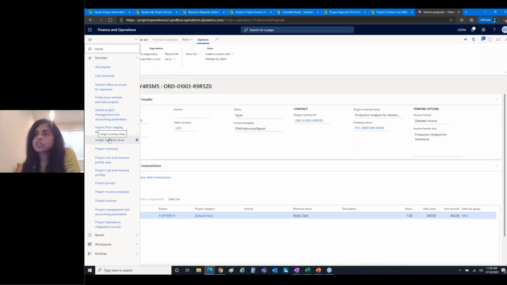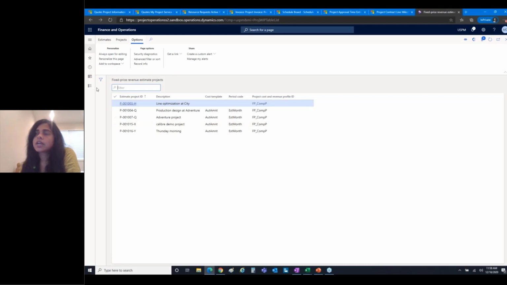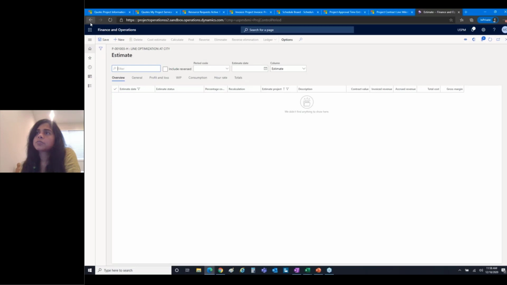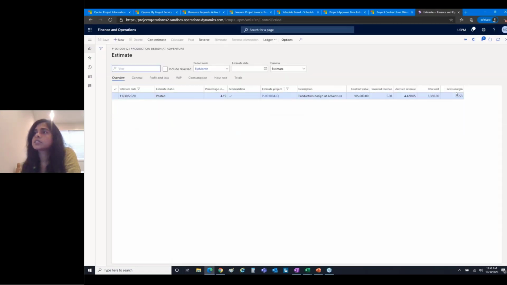So coming to revenue recognition, we have a full-blown revenue recognition that is completely IFRS compliant. When you go to a fixed price project, you have the estimates experience here where you can see, so let me select one of those which I have already posted an estimate for. It brings in those transactions as they are flowing in from all the activity that the consultants are doing on the project. All those are getting synced, including your initial estimate, right?